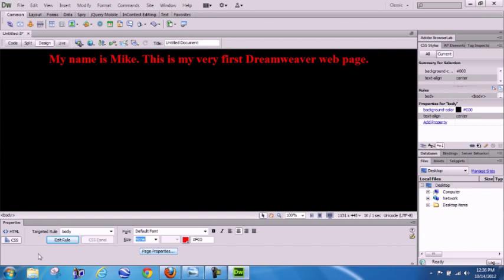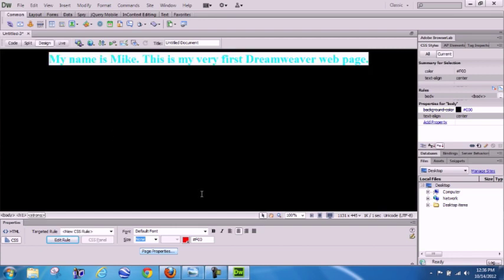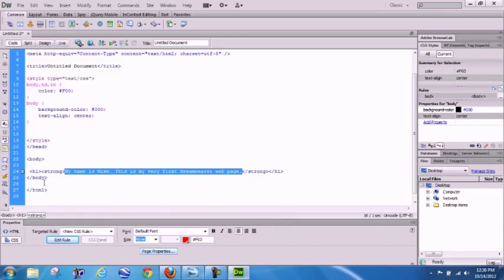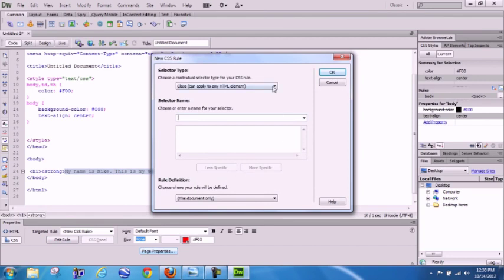Let's add a new rule. So if we highlight that, okay, it won't actually make any difference because we're doing this in CSS. So highlighting it, not highlighting it, it doesn't matter, remember, because H1 is there and that's what's going to be affected. So if we go edit rule, it'll say, what do you want to do? Remember all this? We learned that you can have a class that'll apply to any one HTML element, okay? You can have a tag that redefines an element, an ID. Correct myself here. So the tag would be a redefinition of any HTML.